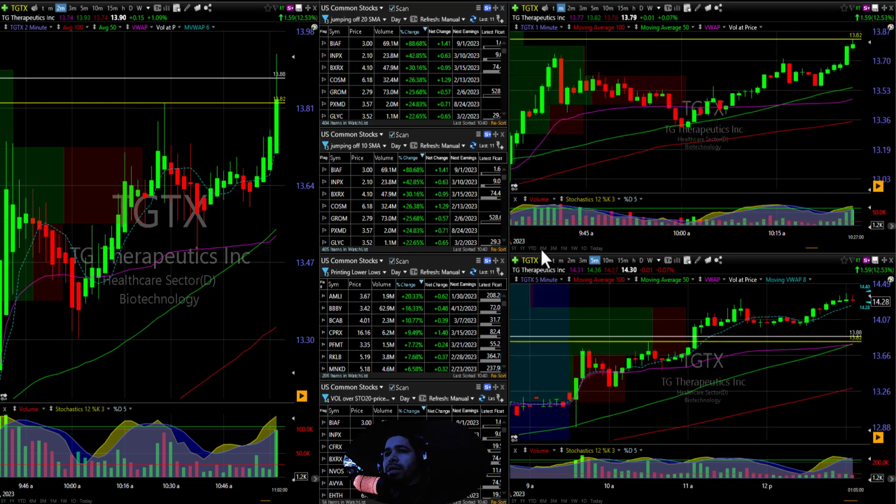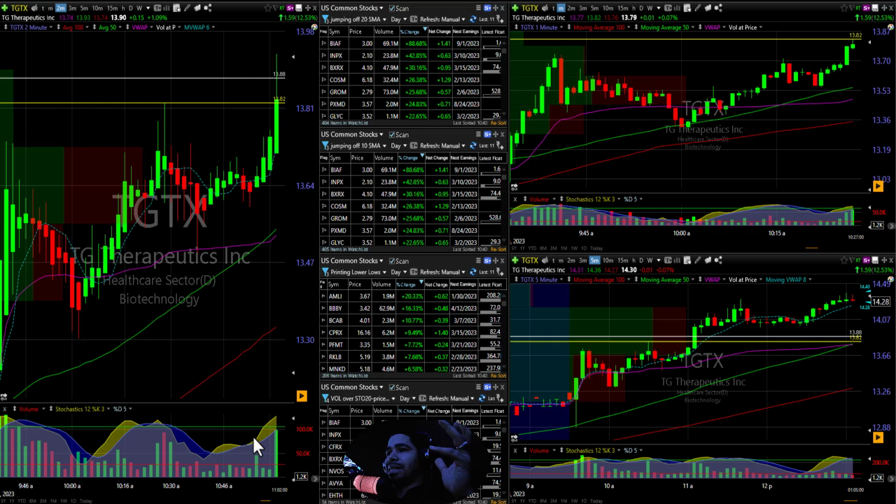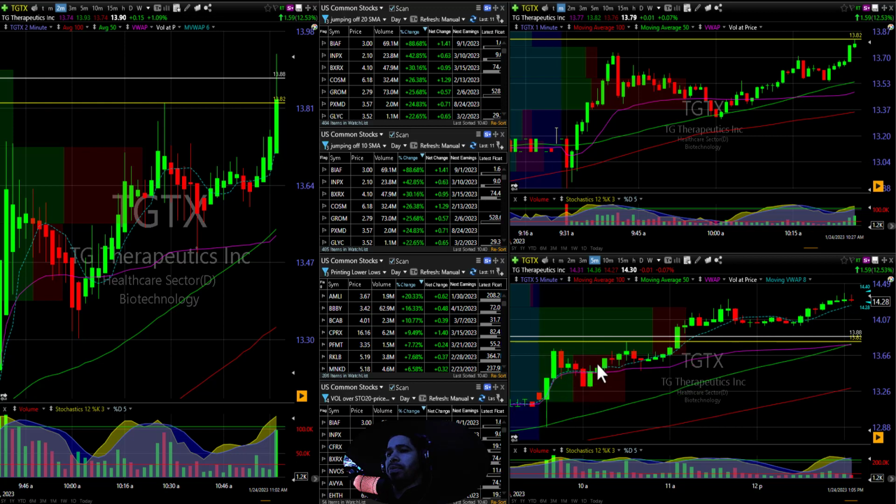The reason why I wanted to trade this one today was because it was upgraded. It was upgraded to outperform, and from an $18 price target it was moved to a $25 price target. Although it did pull me 20 cents against my entry on the long, I thought it would pull back from the get-go here with a nice bull flag pattern on the 1 minute time frame, which is the same thing here. If you look at the 5, it pulled here, held this little support area, came right back up.